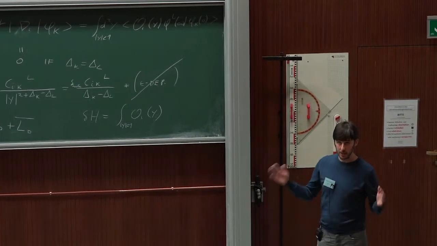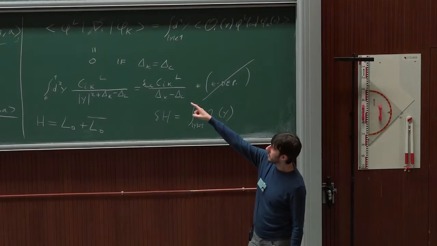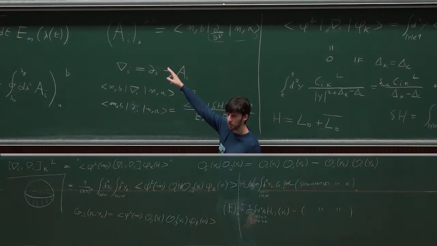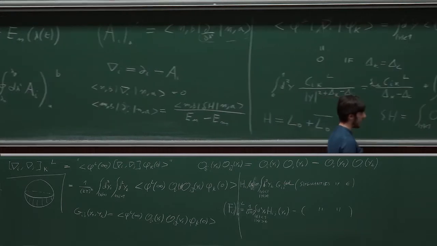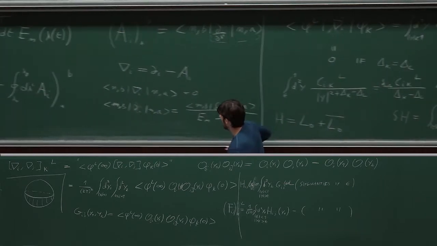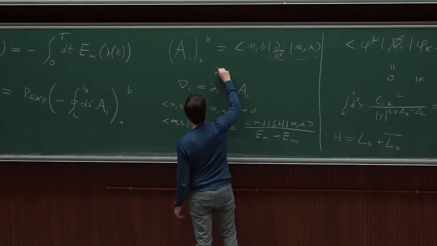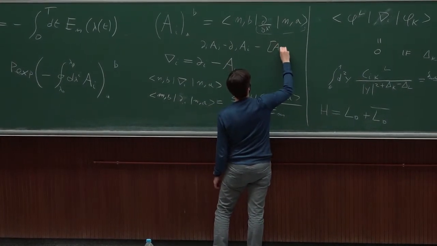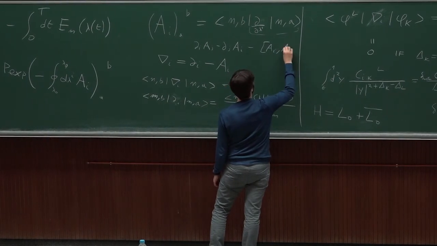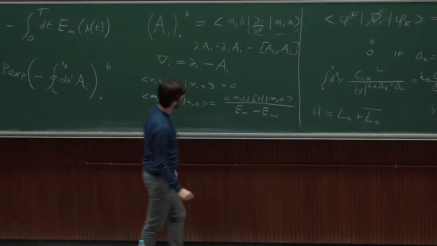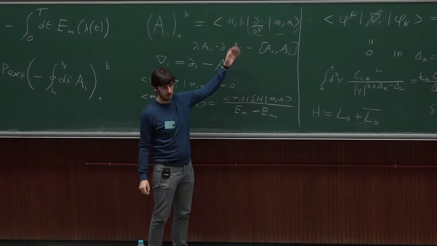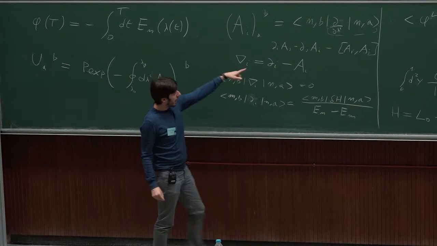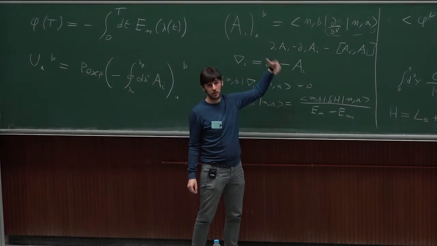I had promised to do something else, but I'm out of time. I had promised to justify that formula over there on the left. The thing is that when you have this formulation, you can compute the curvature of this connection by using the standard formula. The sign depends on the conventions. There might be an overall minus sign to match it to my conventions above, I don't remember. But this is just the curvature of this connection seen as a gauge connection.